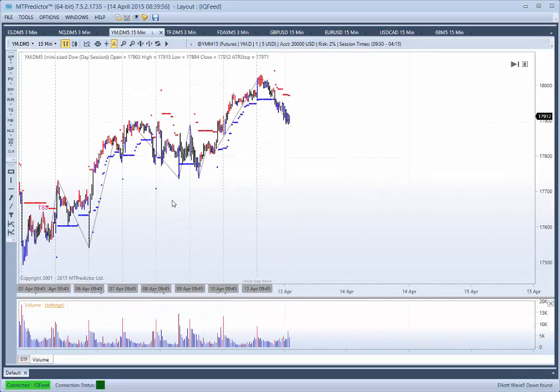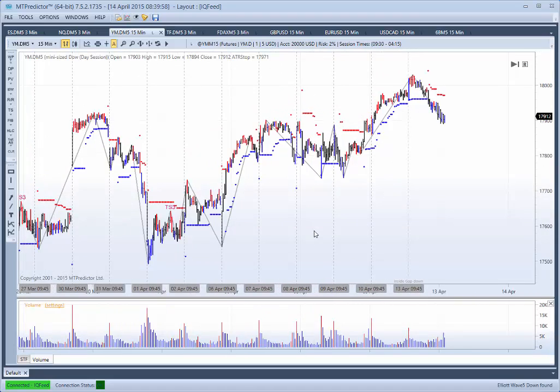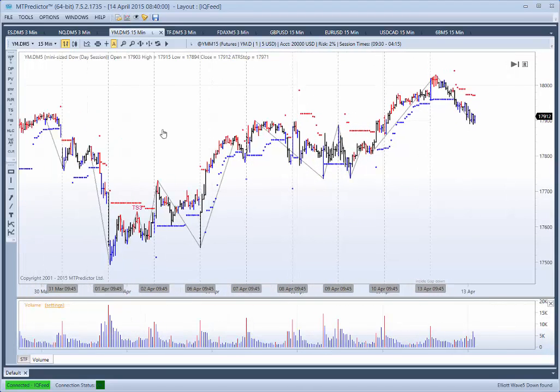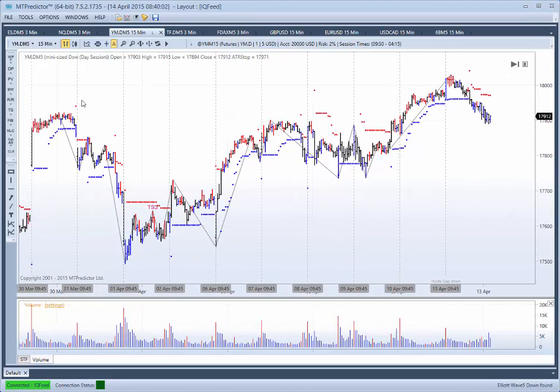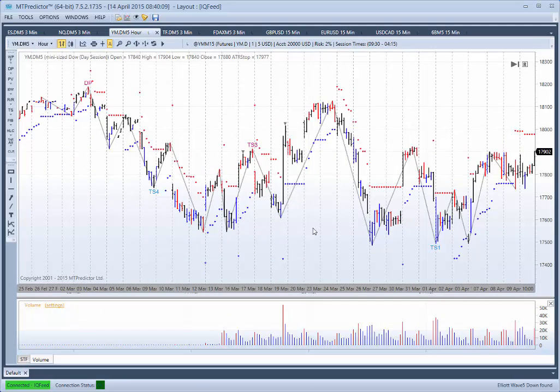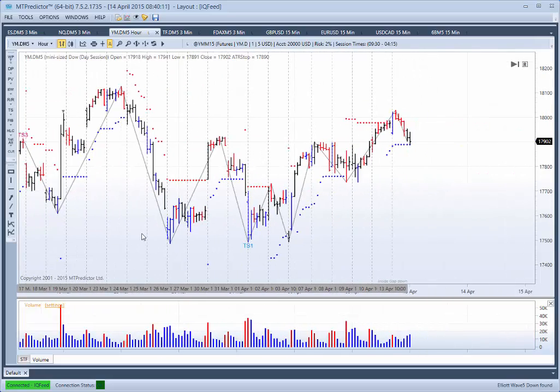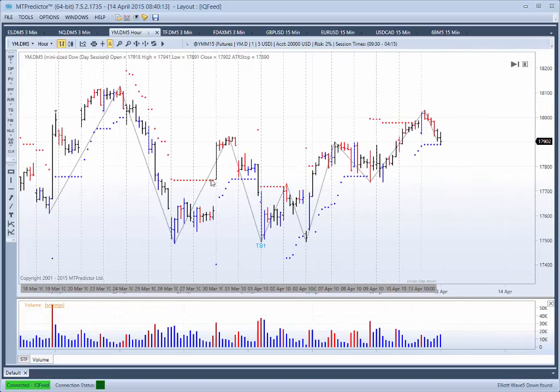Now if I zoom out, in fact I have to zoom out quite a long way, we go back to the last major pivot, which was right the way back here. In fact, it might be easier to see on a slightly longer time frame, the hourly chart. So let's go out to an hourly chart, and I think you can see it a lot better here, because if I now come back to this, you can see that we had a pivot here.